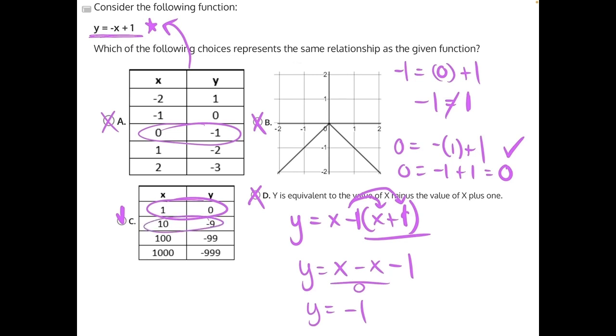Then on to our next set of values. We'll have negative 9 is equal to negative 10 plus 1. When we add negative 10 to 1, we will get negative 9. And this will continue for the rest of the values of the table, making answer choice C our correct answer.